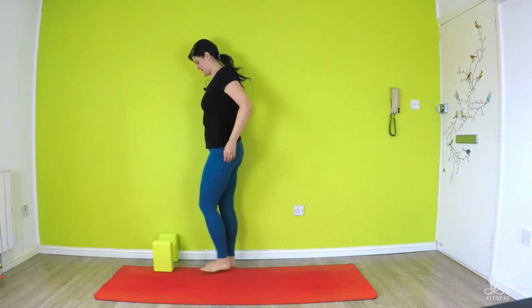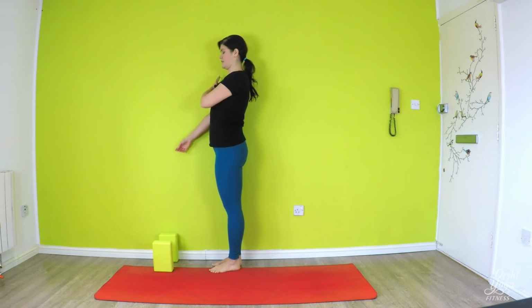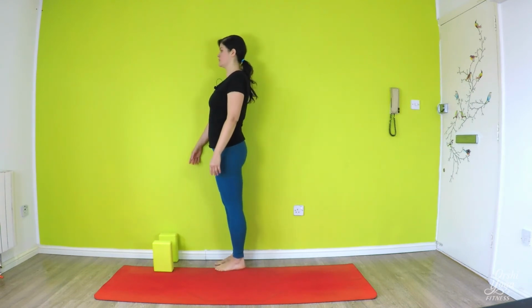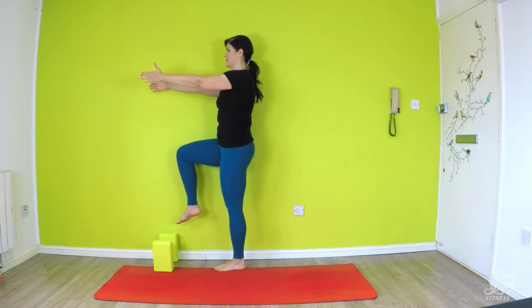And this time, squeezing your left hip to the wall. Left shoulder, left hip touching the wall. Shift your weight over to your right leg. Extend both arms out in front of you. Activate your core, standing nice and tall, feeling supported, and lift your left knee up. Take a long breath in here.